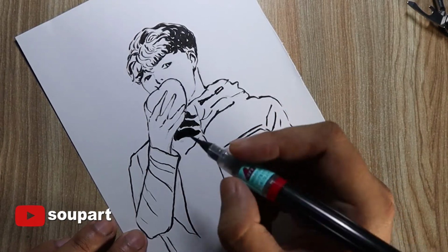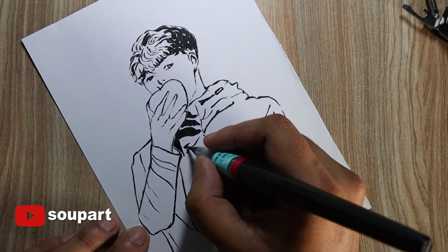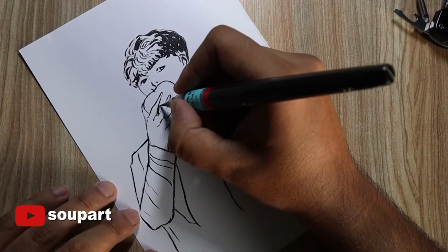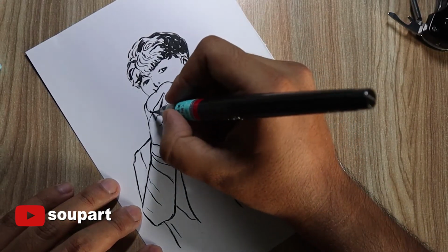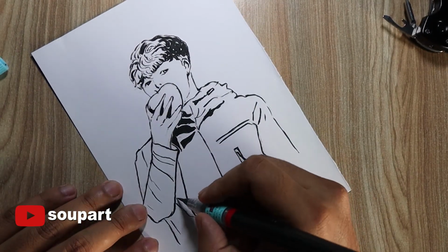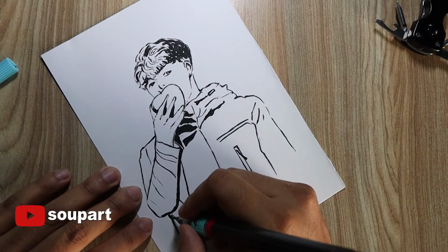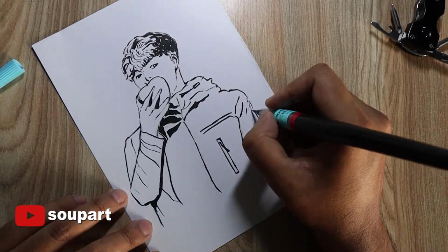This is a 101 kind of a material, and this is a must-have for all the artists who are trying to go from beginner to the professional level. And even if you are a beginner and you already have this, you should be proud of it, and you can keep practicing. Trust me, with practice you can go beyond limits, and this one is perfect for that. And this gives the anime a great look. I have particularly liked a lot in this pen.